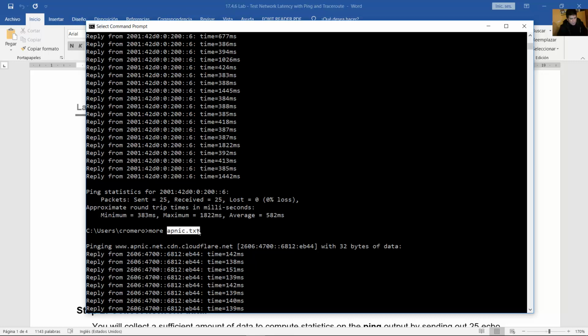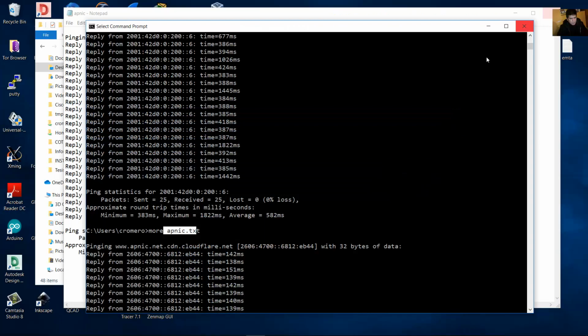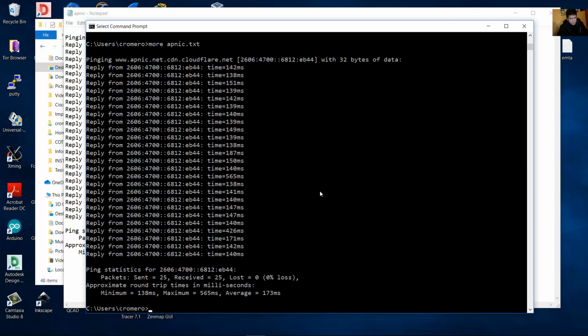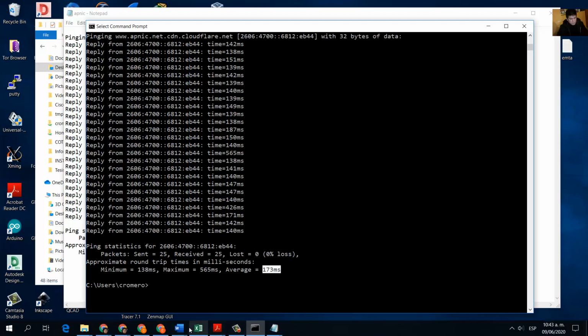And for Asia Pacific, APNIC is another destination. I am the source, placed in Latin America, and APNIC is the destination. And reviewing, the average is only 173 milliseconds.